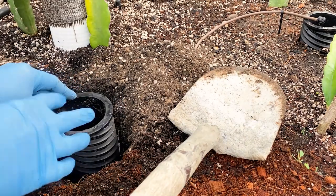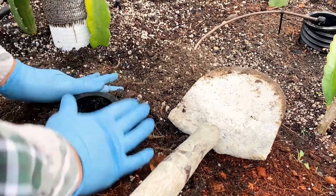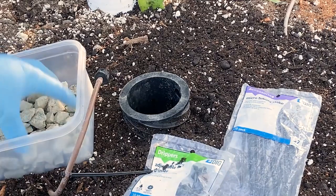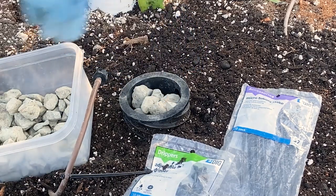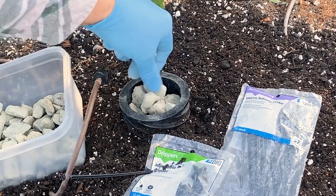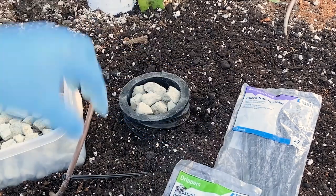That's a good depth. I want to make sure I backfill it so it's level — I did damage some of the roots, but nothing too major. Now it's vital to add gravel to this top component because it's going to prevent dust or leaf material from building up and clogging the holes. You want the oxygen to increase down into the root zone — that is the main goal with this tool. The gravel will also slow down the water into the spiral so it works as intended.